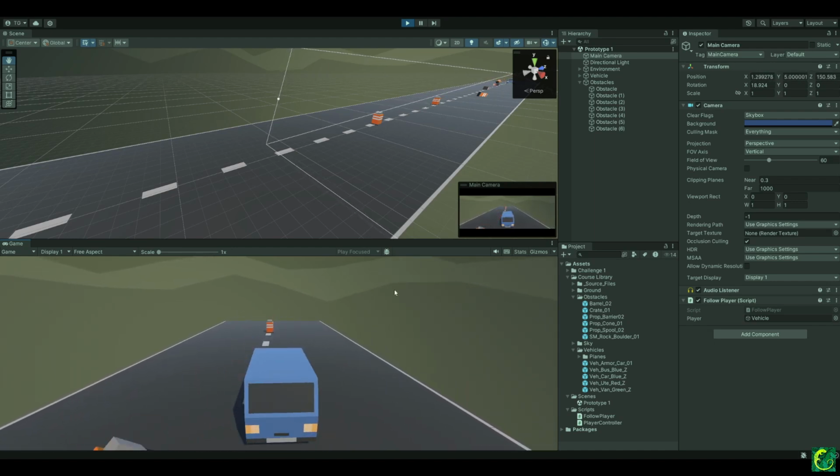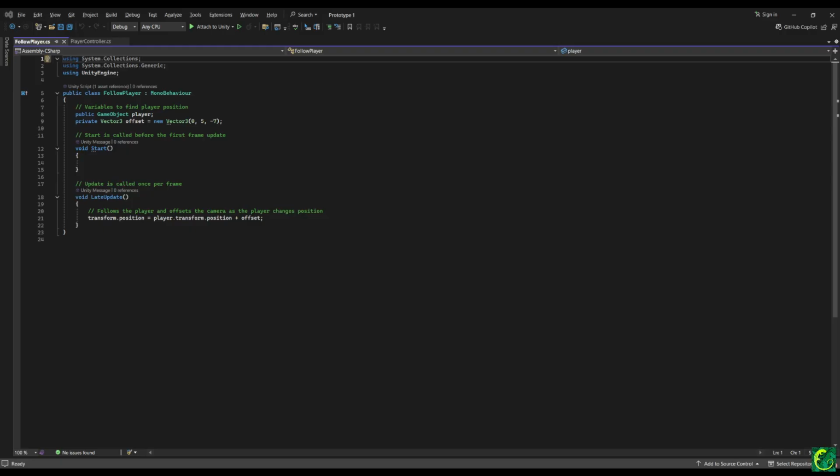Okay, so the last thing is to have a look at this FollowPlayer script. Basically, what it does is it uses transform.position. So what I was talking about just earlier is the position of any game object. And it equals the player's position. So it's getting the player's position. And I add an offset, which is where the camera sits. As a variable, I can change it up the top here, offset, and it tells me where the camera sits.